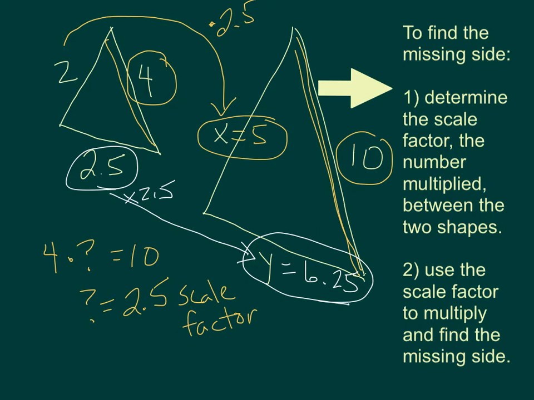So what that means is, to find the missing side, you first want to determine the scale factor by using sides that match up. Here, in this case, it was the 4 and the 10. Once you determine your scale factor, which in this case was 2.5, you're going to multiply each side by 2.5 to find the missing sides in the other figure. You can always do this backwards. I could take 10 divided by 2.5 to get 4, so then I could figure out what number divided by 2.5 is 2, and that's 5. What number divided by 2.5 is 2.5, and it's 6.25.